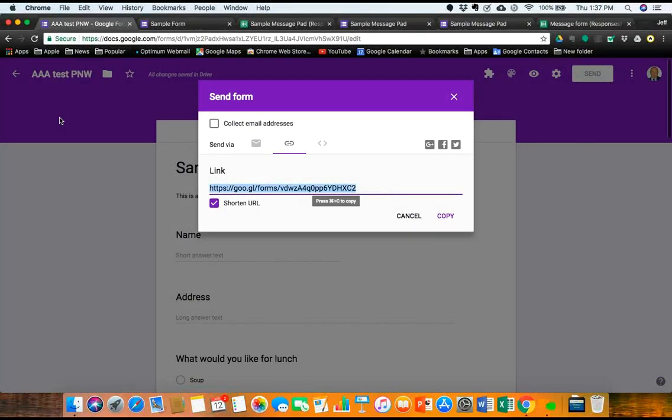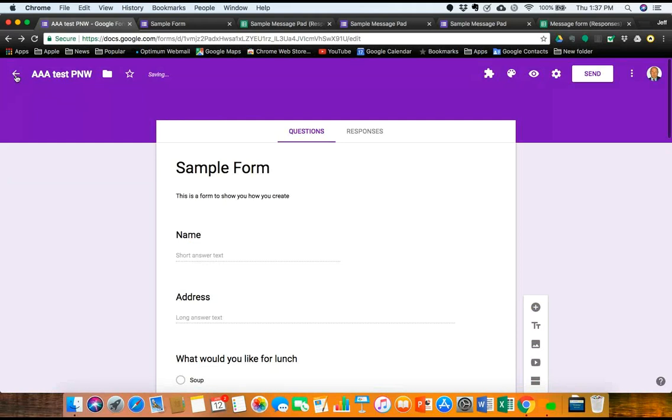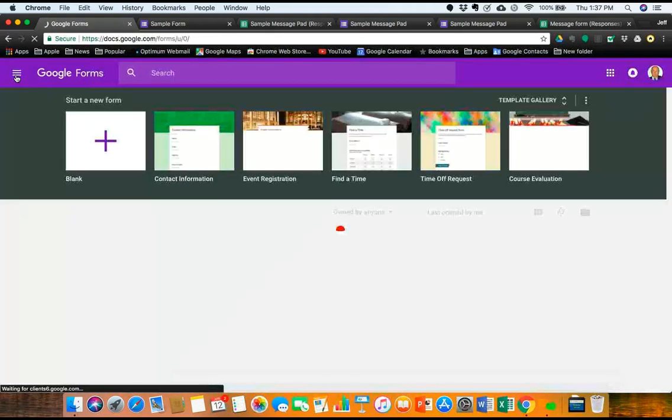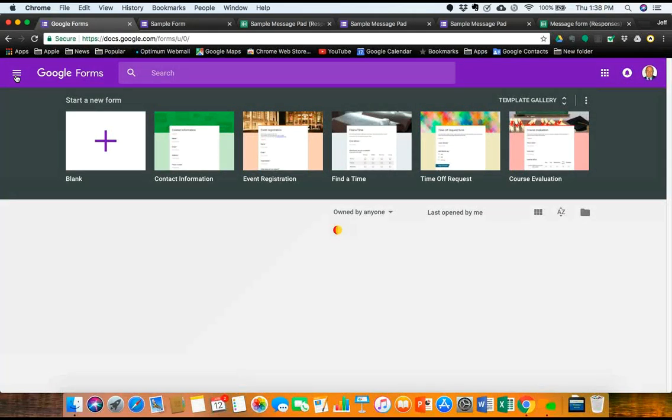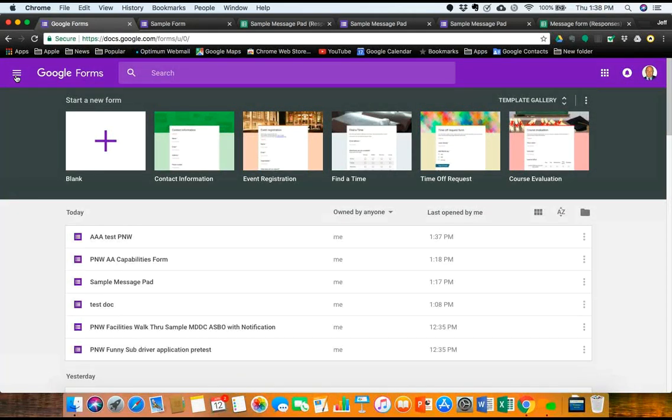In fact, many of the forms that I have completed, people are actually filling them out on their phones. One I just worked on recently was for a transportation department where the bus drivers have to do an inspection of the bus in the morning. They used to do it on a paper form. Now they're doing it with their smartphones.